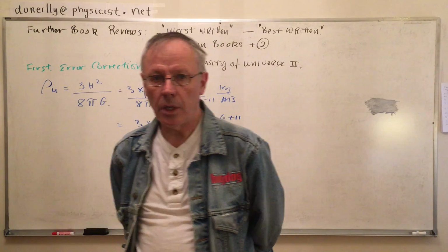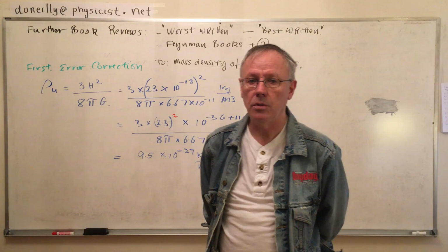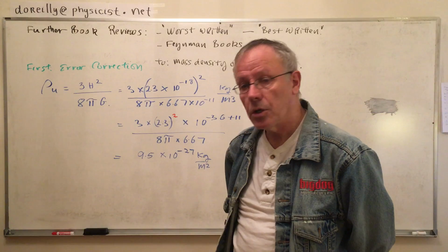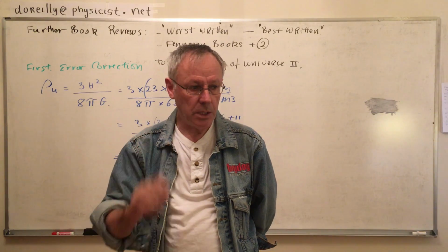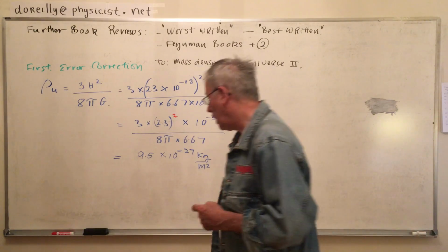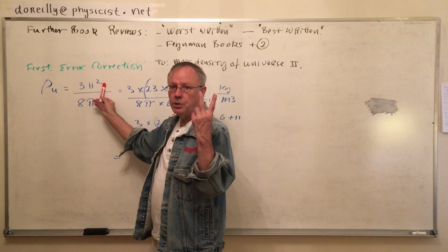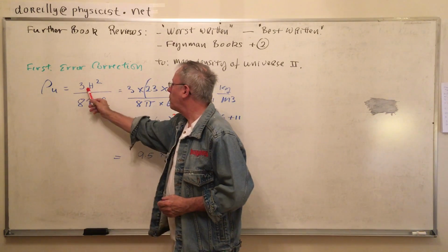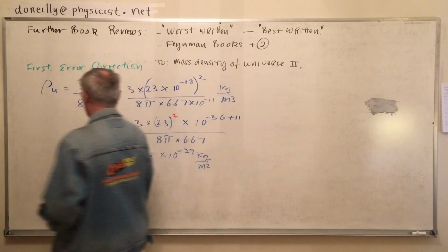Now, for the last lecture I gave, Finding the Mass of the Universe, the mass density of the universe, part 2, I forgot to do something. So I'm going to correct that error. I actually have the correction in the little introduction piece, but just formally to remind you what I was doing, I derived this equation by two methods. The mass density of the universe is given by 3H squared over 8 pi G, where H is Hubble's constant.